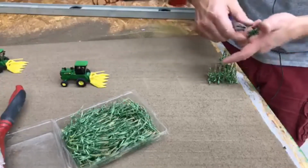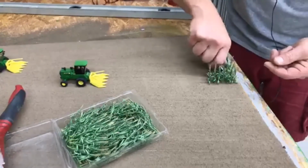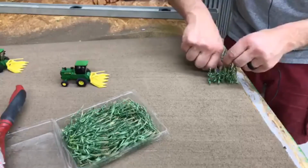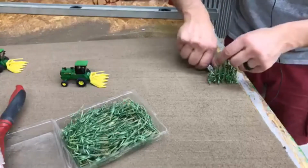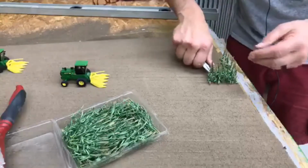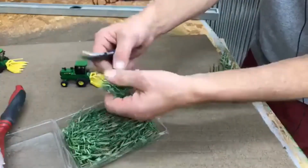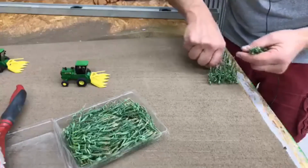Once you figure out what to do, it does go somewhat fast. Actually, to speed this along, I'll pop a movie on my TV in here and bribe my daughters to come out somehow. Probably I'll have to buy them a snowball. My girls, I'll buy you a snowball on Friday if you help me today. I don't know if that'll be good enough. A large snowball. They might require a little bit more money than that.